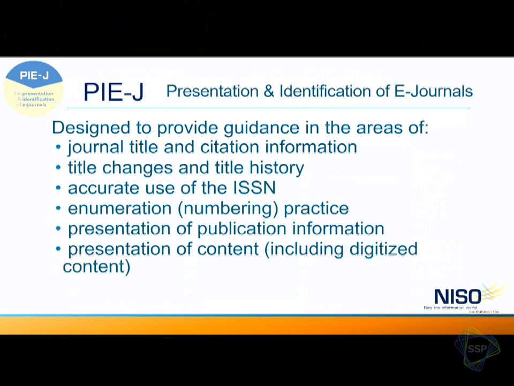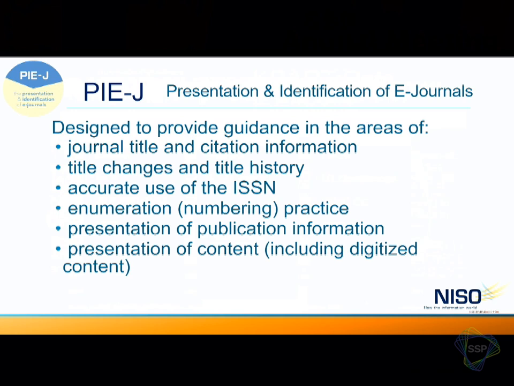All right, good. So I've just got a few minutes to talk quickly about PIJ. And PIJ, as I said, KBART is sort of the back end of publishing journals, and PIJ is more for end user access to e-journal information, in particular when a user is coming from a citation. So when you've got an article that the user is reading, and maybe they're not reading it online, maybe they've got it printed out, or it's an article that was before the days of DOIs, and they're trying to access a particular citation, and they go to the publisher website. How can they find what they're looking for?